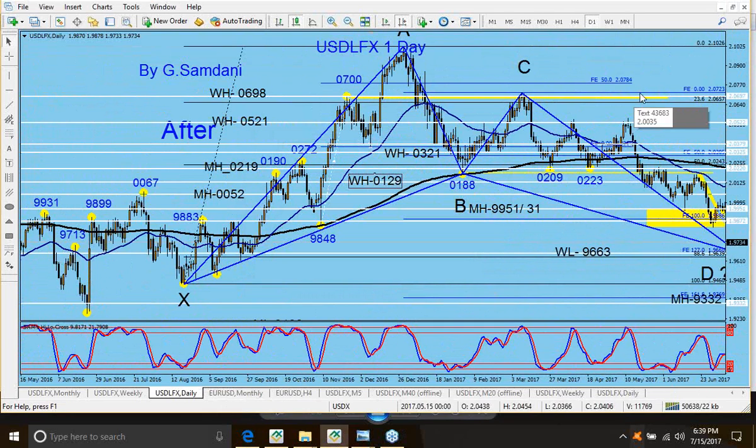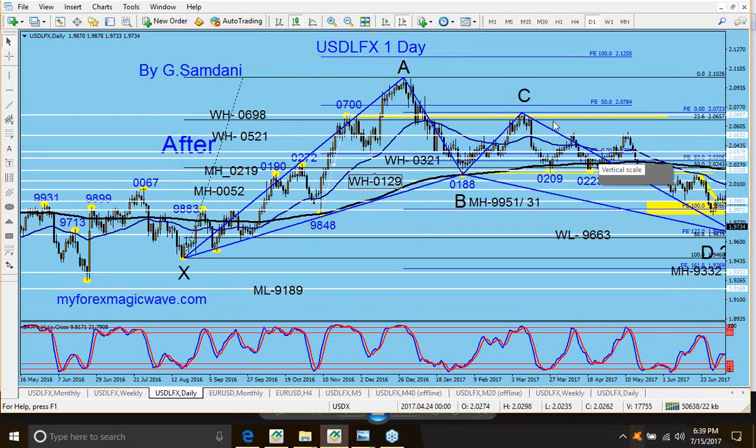Okay, so 61% is probably right here, because I don't have this on my tool right now. This is 50%, and this could be 61% here. This is 100% actually. So this is around 61% or 0.707. So yes, the wave 5 condition is also fulfilled. Wave 3 is a little bit shorter, but from here, wave 1, wave 2, wave 3, wave 4, wave 5, they are very, very clear.